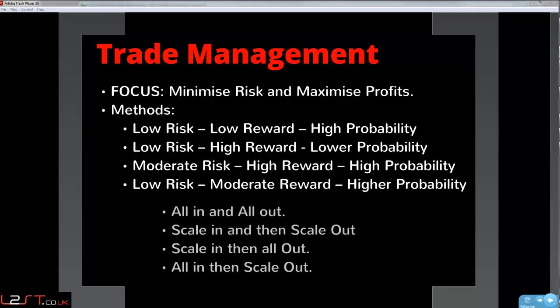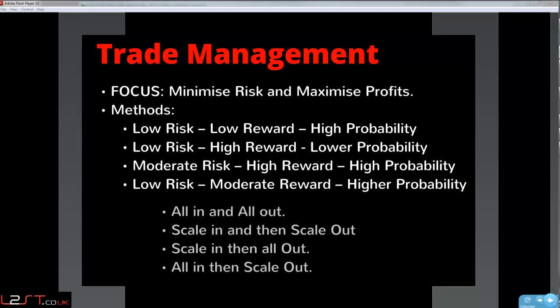Not only because of how much capital you have, but also from a psychological perspective. Some of us just don't like to take much risk. Some of us like to take more risk. Some of us like to look for trades that give us almost instant gratification. Some of us like to be a little bit more patient and let the market play out and give it time to play out. So it's very much a personality thing as well as how much capital you're trading.